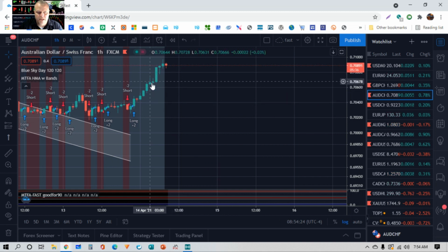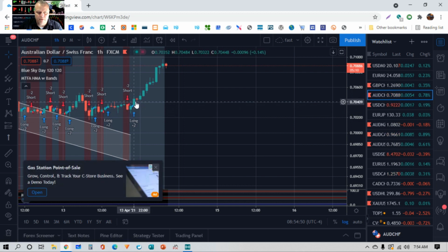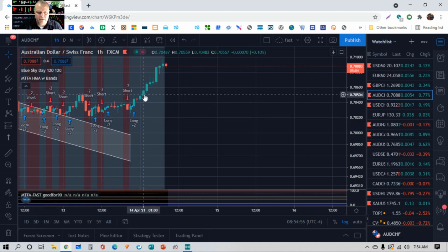But this one indicated to get out, because you notice all these candles are almost the same size, except this one was kind of big. As soon as I saw this one, I'd probably have gotten out, because it's not completely engulfing it. I mean, it engulfs it, but not completely like this one completely engulfs these two. And this was indecisive, so it went kind of down. But if I got in back here and rode it up through here, I would probably have ridden it up to this candle and gotten out, just for the fact this candle was a lot bigger than these, but this one definitely got me out.